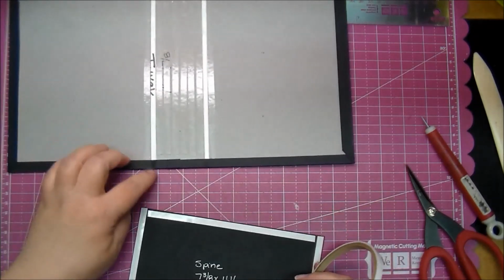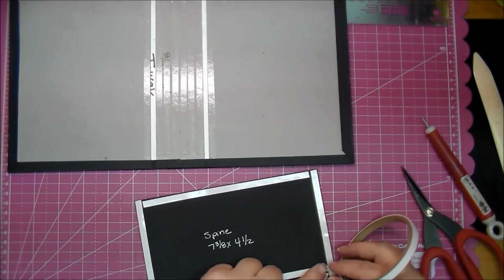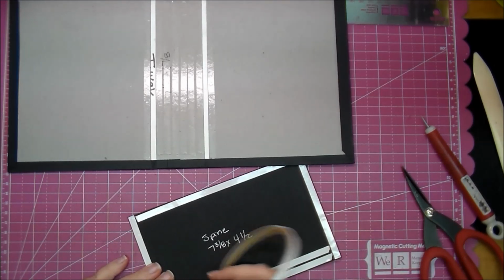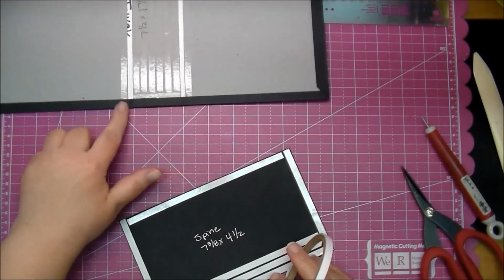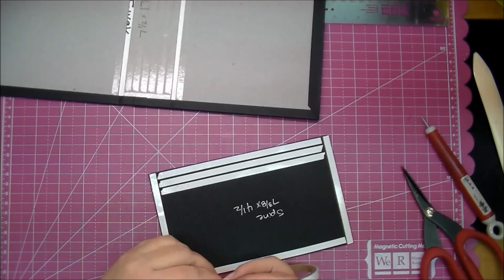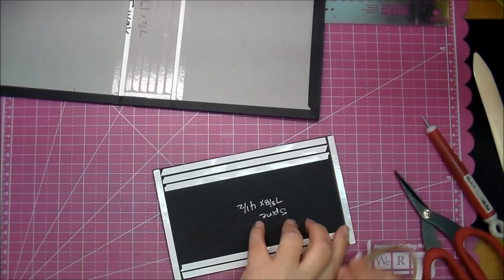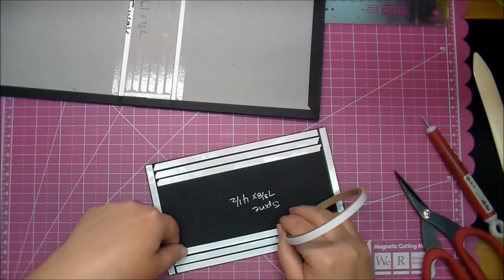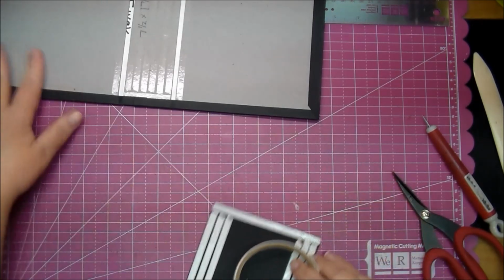Now, being that there is already tape, this is how I like to do it. I definitely add tape to the top and the bottom of my spine piece, because I want to make sure that along the edge of this it's adhered very well. And then I, of course, add it to the edges, and then I start adding in a couple pieces of tape, and then check it against this.